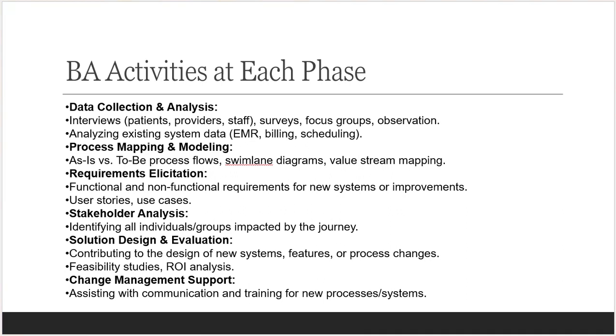Then requirement initiation. From the business requirement, create the functional requirement and non-functional requirement for the new system or the improvement. Write down the user stories, use cases, draw the UML diagram, draw the ERD diagram. Okay. So draw the wireframes and prototype to show the end user how it should look.